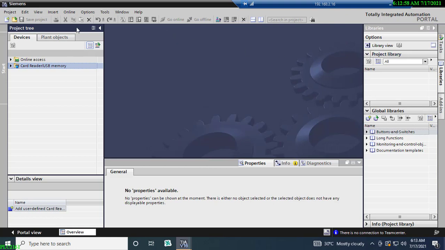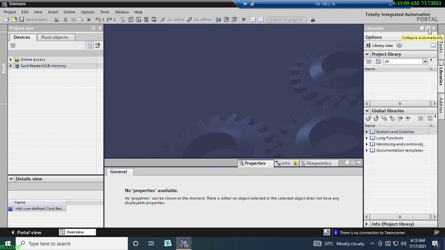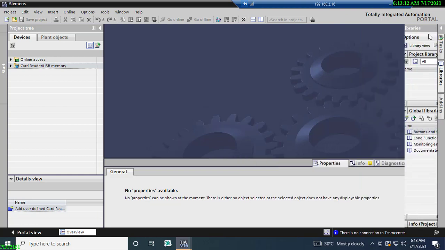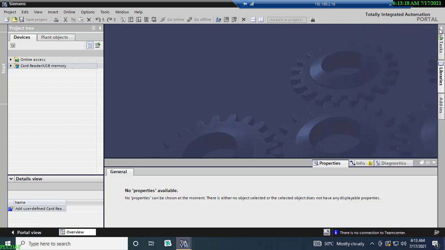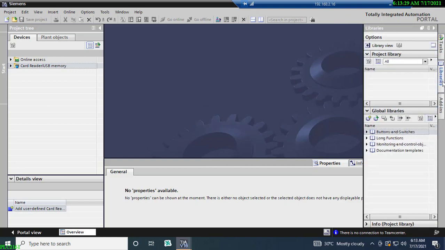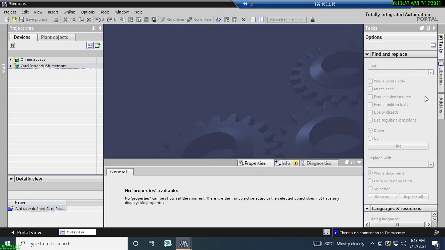Okay. And another thing, if you have a messed up window, something like this, you see this button there to open and close, this is to make it automatic and manual. If I click this, it becomes auto. So if I go over here, it will still go out, but for example, if I take my mouse pointer over it, it should open automatically. Expand permanently means this will remain here.